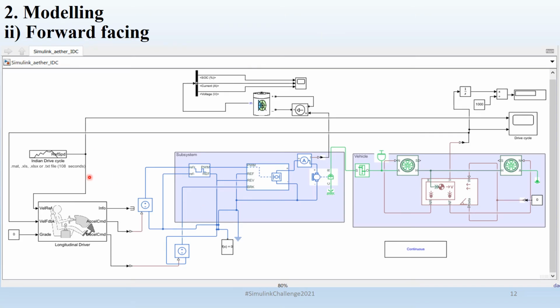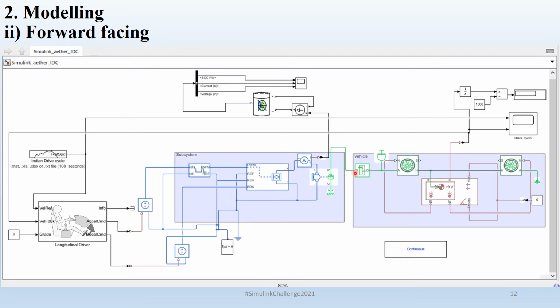This is the forward facing model, in which I took the data from the backward facing model and put it in, like the size of the motor, the amount of the battery, and everything like this. In this, the driving cycle is fed to the driver, which creates the PWM that is used to control the motor. The amount of current drawn is fed to the battery to find the SOC.